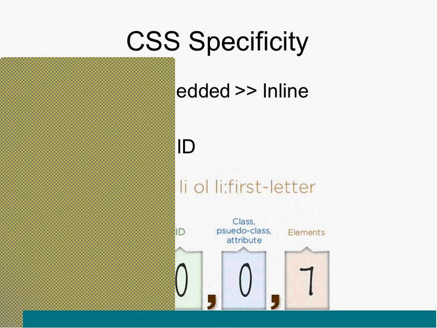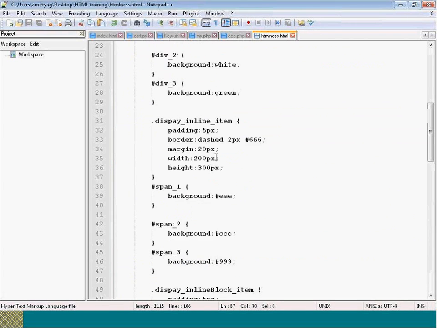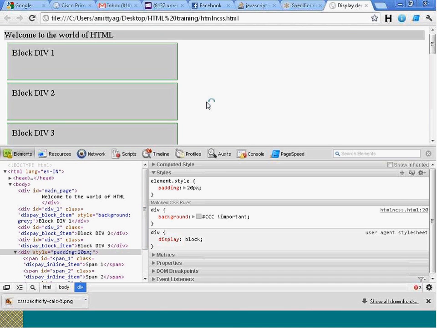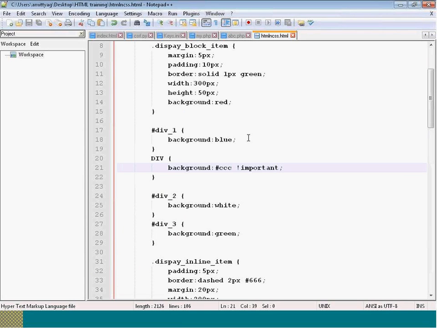So let's quickly see that, because you can change the preference. Let's say I give the lowest priority one and add bang important. Bang important overrides everything unless it is overridden by another bang important. Then again the same calculation goes on. Double important is something I've seen, but it is not the recommended way, because if you use bang important, it will be difficult to catch the behavior and follow.